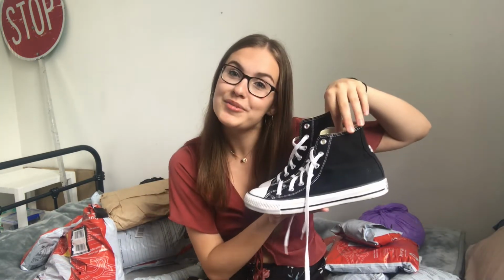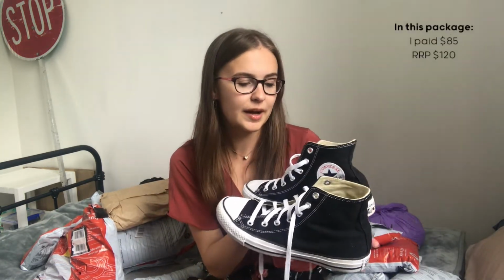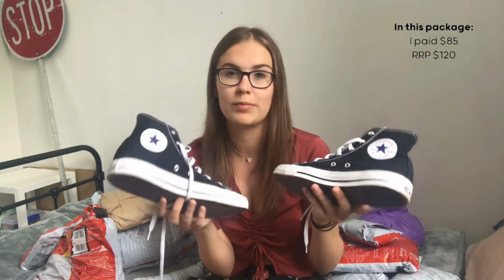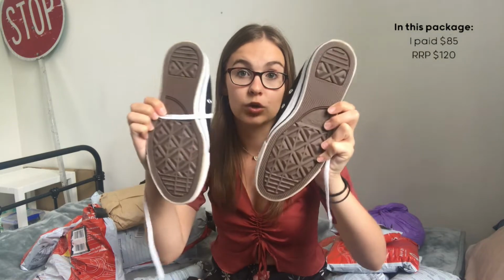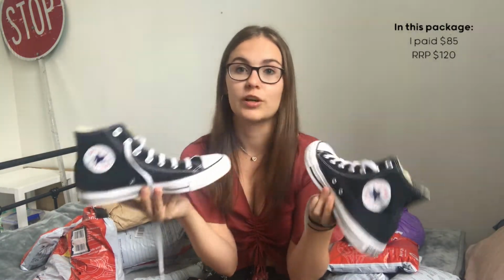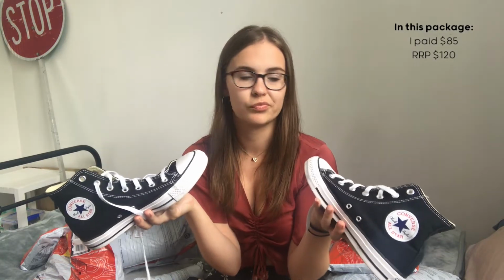It's like Christmas, but I think I'm gonna start with the ones that are already open. So that is this pair of high top Converse. These were pretty cheap for being pretty much brand new. I think they've been worn maybe once, and then I've worn them, but you can tell how good condition they're in. I just wanted a different pair of shoes because all I wear is my Docs, and I was like, I think I need something new. So I branched out with those.